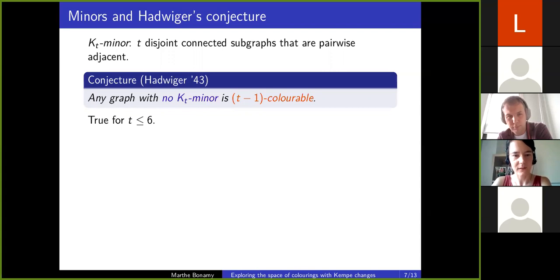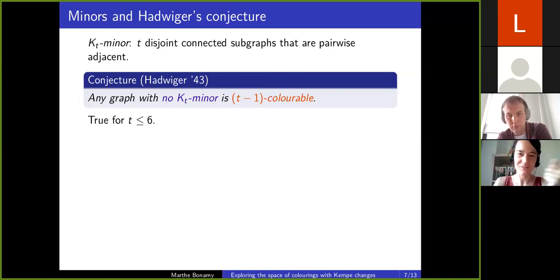But it's very nice. And as soon as you take T being 7, you have partial results, but not the whole thing. So for T being 7, we know it's true by 1 off, meaning we know every graph with no K7 minor is actually 7 colorable, but we don't know yet that they're all 6 colorable, which is a bit sad. It's not clear if this conjecture should be true or not. I mean, it does seem hopeful that at least it should be true with some factor, but it's not clear that it should be true with exactly T minus 1. Anyway, that's a story for another time.